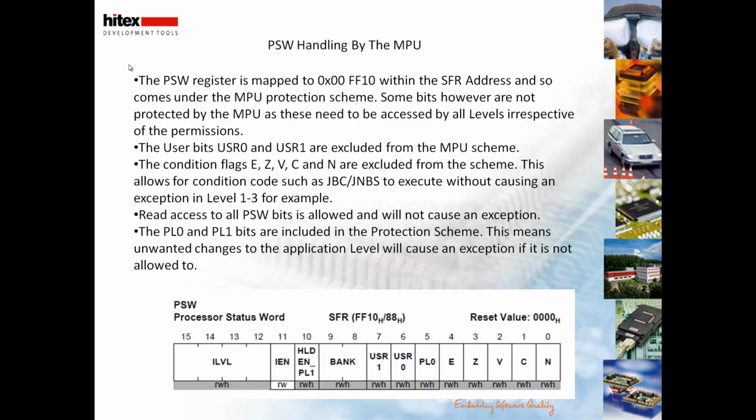The most difficult part of using the memory protection unit is passing control from one level to another level. So for example, if we have a level 0 application and then we want to change the level of the code which is running from, say, a 0 to a 1, then we have to somehow manipulate the 2 bits within the program status word. Now, direct manipulation of these bits can cause some issues.